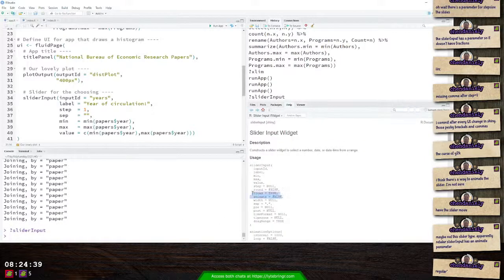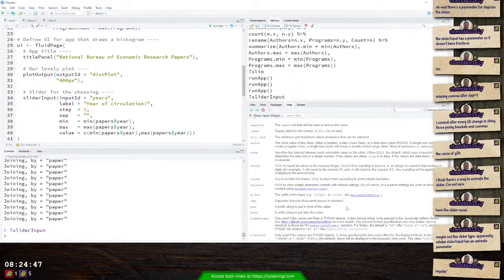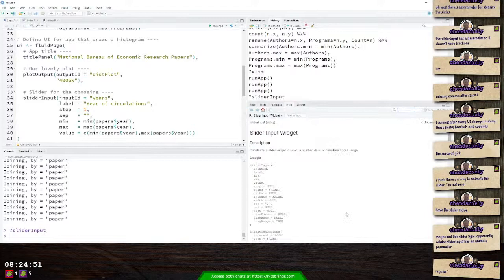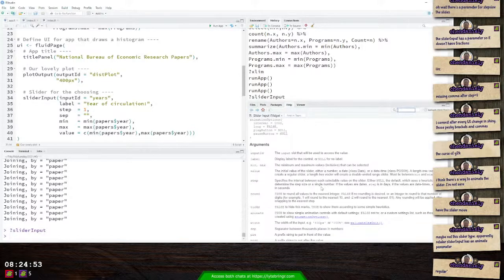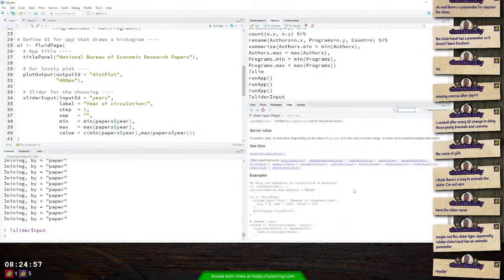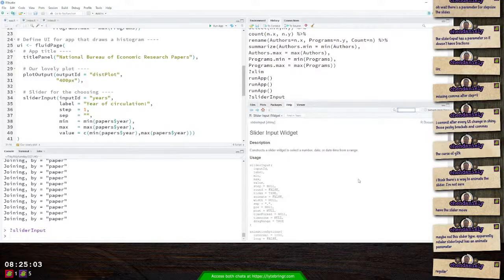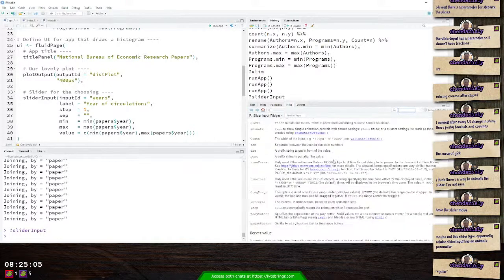Yeah, it's got an animate, but animation options. Excuse me, why does that go nowhere? I don't appreciate when I click on animation options and it goes nowhere.